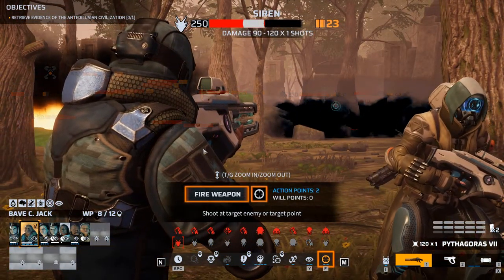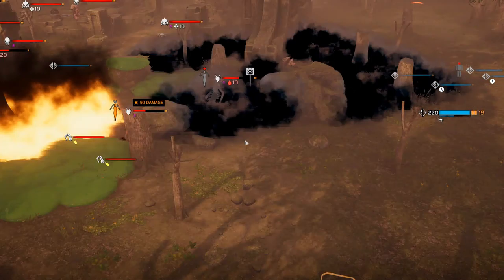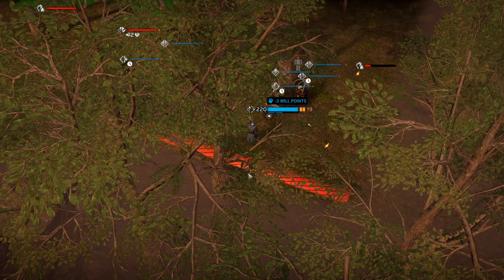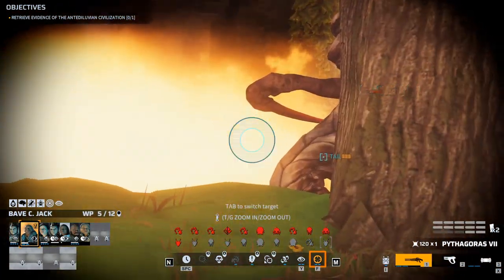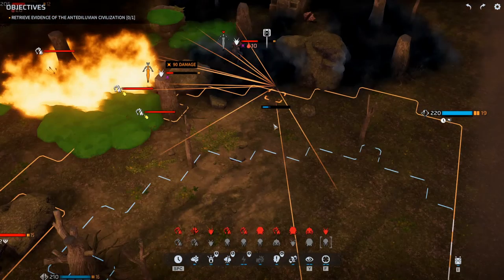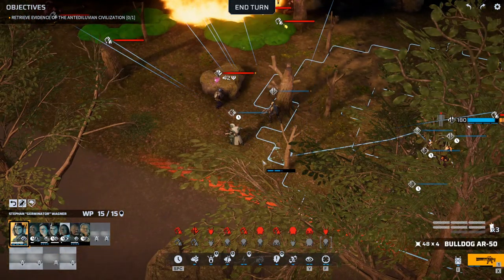Siren, fire. Ready to fire. Zoom. Take that out. Well, not take it out, but do as much damage as you can to it. Siren, fire. Alright. There's 130 health left.